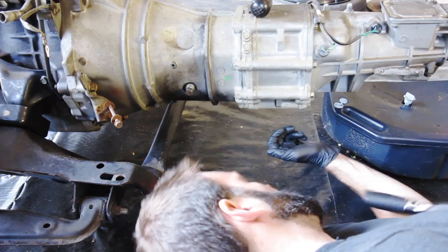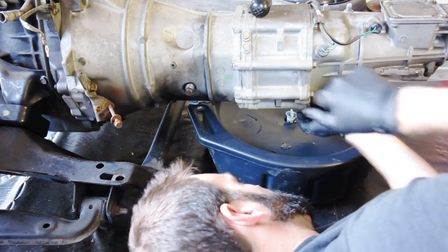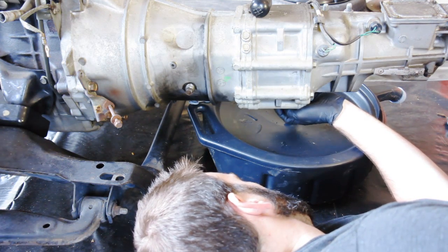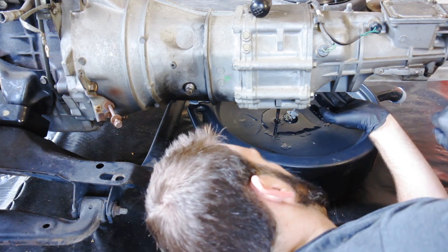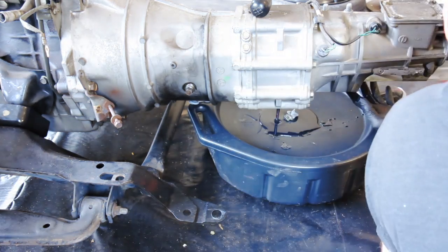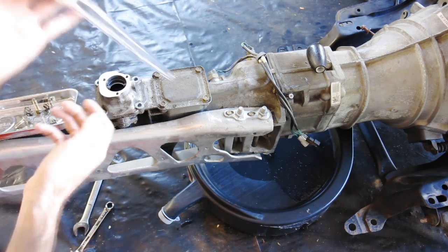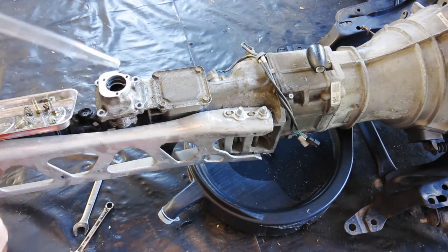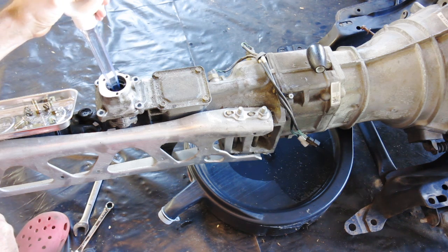Now I'm using the breaker bar and impact socket here because I didn't have a wrench big enough to get that drain plug out. Now that's the gear oil draining out of the transmission, but not out of the shifter turret. There's not a passage from one to the other, so you use one of these, a turkey baster. Just stick her down in your old shifter turret and suck up some gear oil.